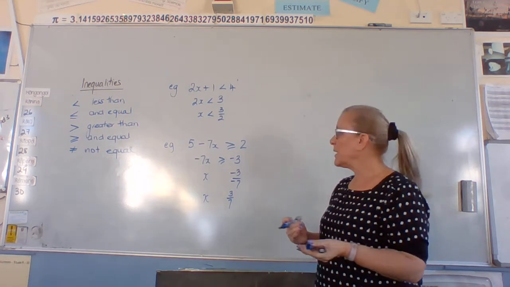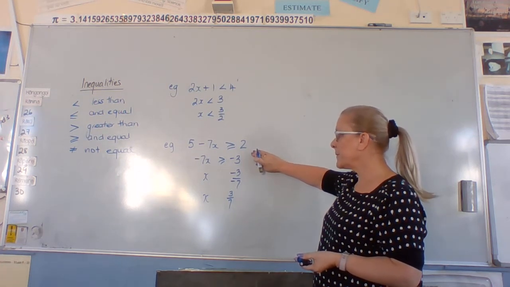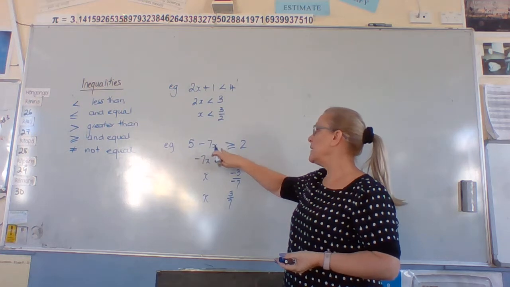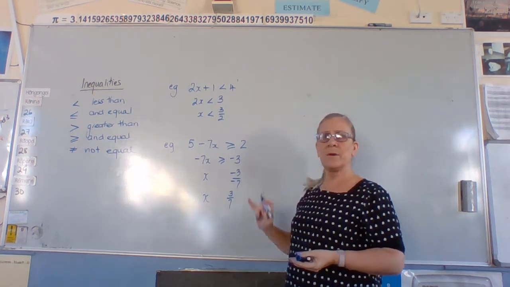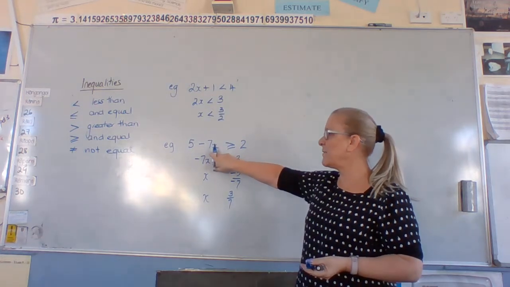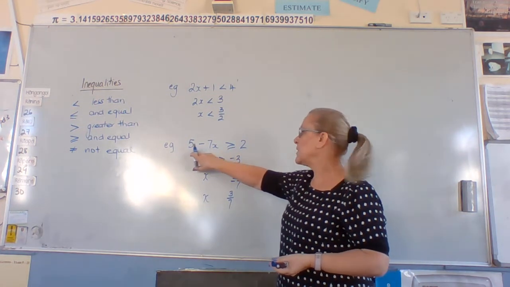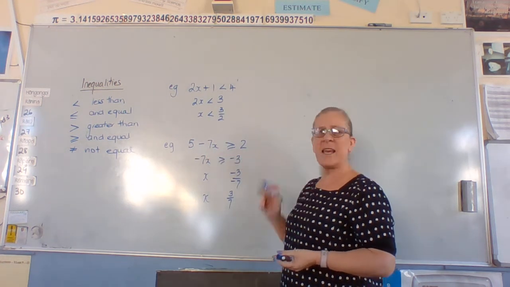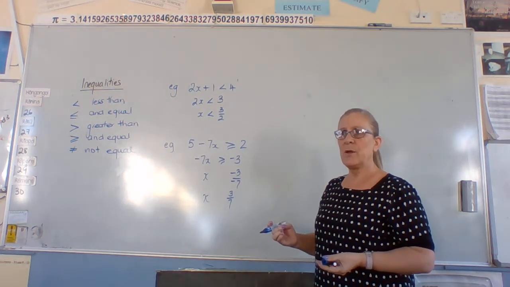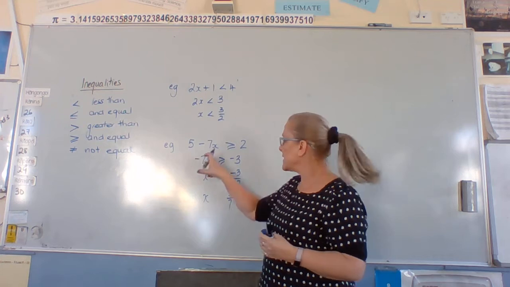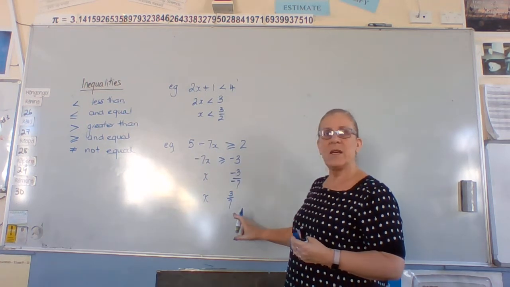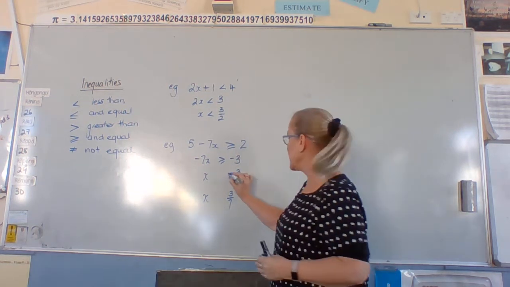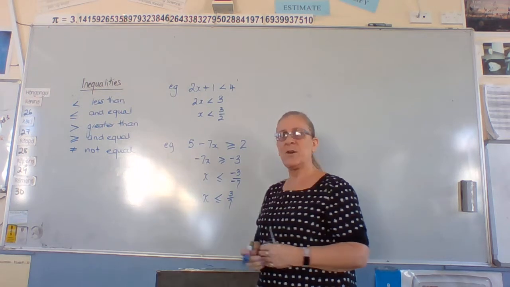That's because up here when we tested a number, let's say 2: 5 minus 14 is greater than or equal to 2. If we put 2 in here, we get 14. What is 5 minus 14? Negative 9. Is that greater than or equal to 2? No. So we aren't going to have the set of numbers that are positive. That 2 is not in our set. So at this point, we have to turn our sign around. So it's going to be less than or equal to.